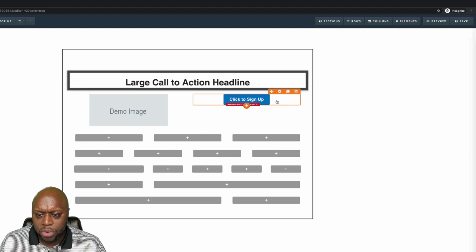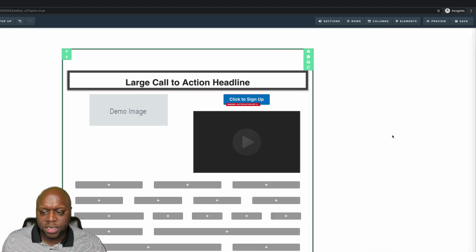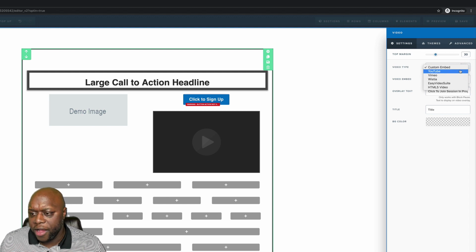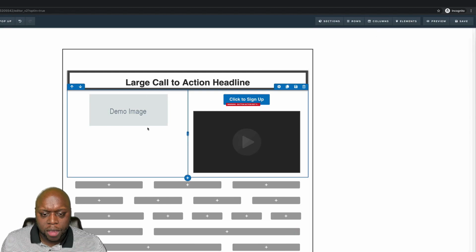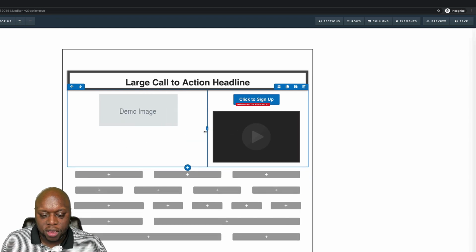Occasionally, you will use a video, and it's very easy. Video is very easy to use. You just add a video, and then you click on the video, and then you have a number of options. You can embed it from a YouTube video or some of these other options. And again, you can adjust the width. So if you want it to look like that, you can do that.